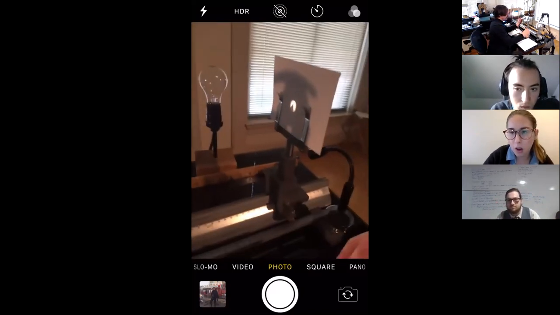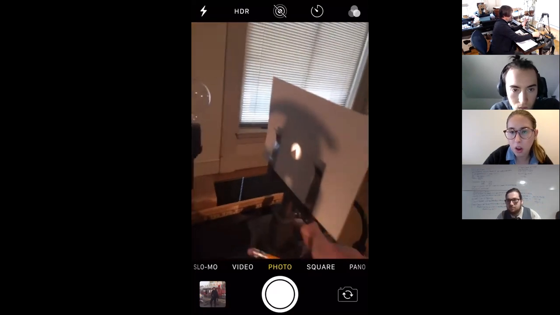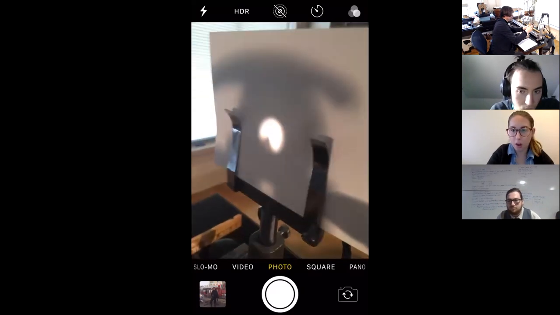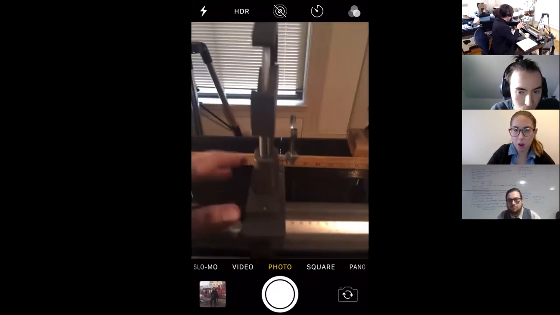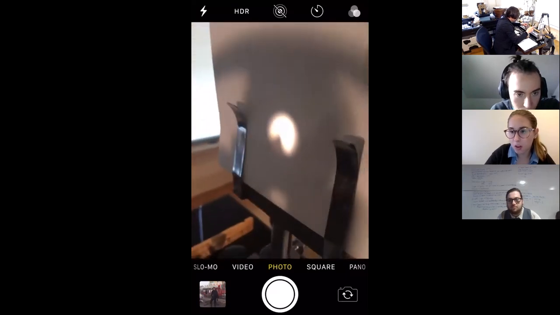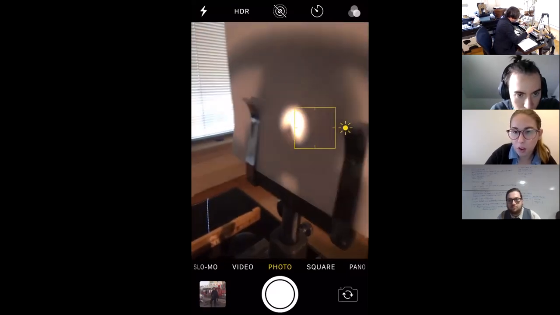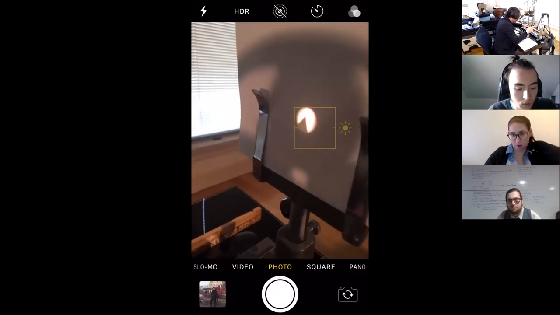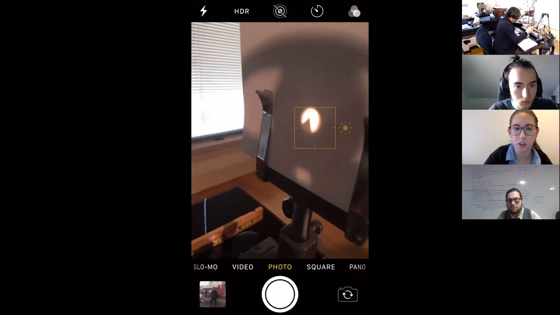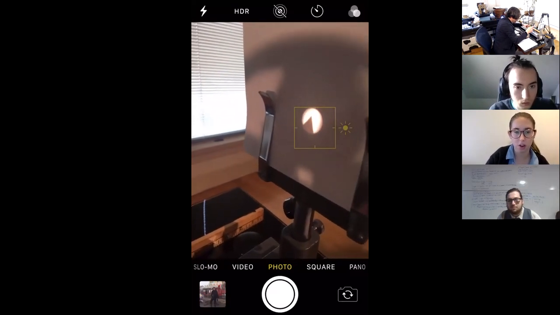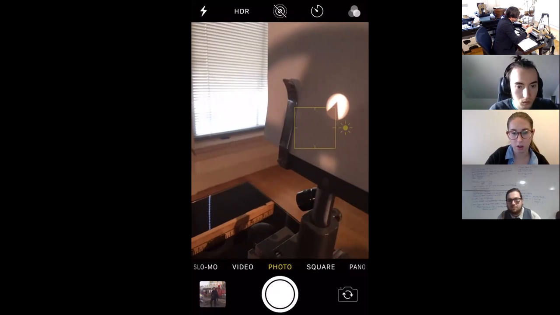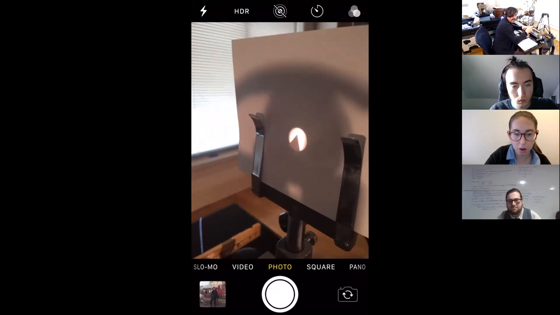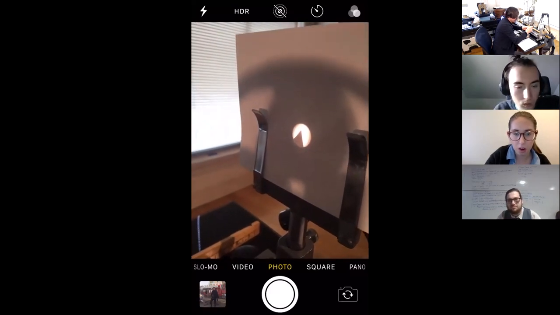Now for each new trial, what we're gonna do is move the screen a little bit until it goes slightly out of focus. Notice that my cardboard is now fuzzy, you can't see it. And I'll take the lens and readjust it until it looks like it's in focus. So first let me focus my iPhone camera. Notice that's sharply in focus. If I get too far, it's messy. Right about there. That seems to be the sweet spot right there. You guys see how sharp and crisp the edge of that cardboard is? That means my triangle's in focus.